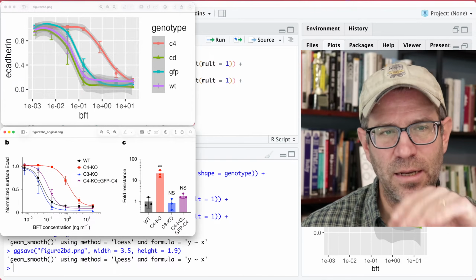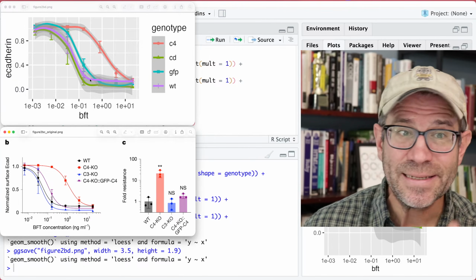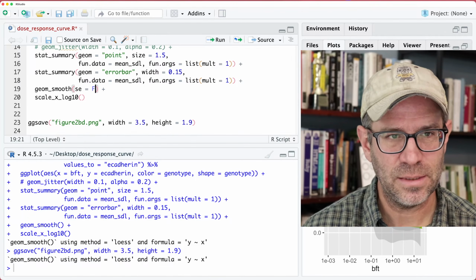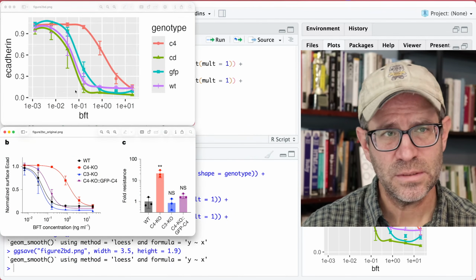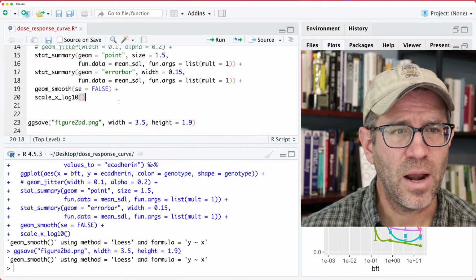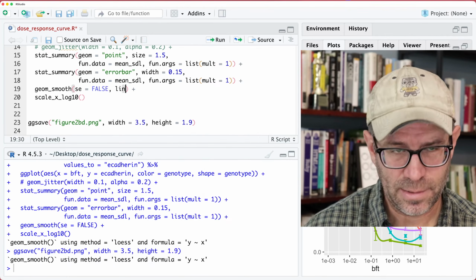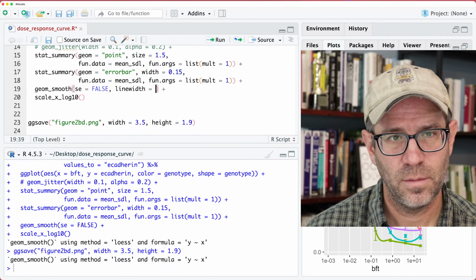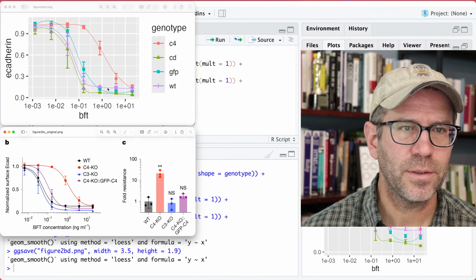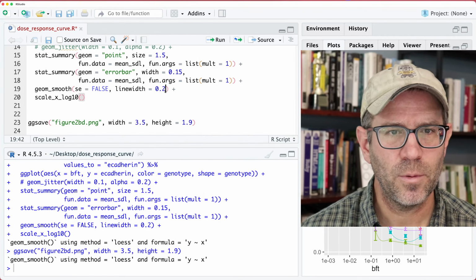And there's ways to play with the squiggliness of those lines. We could also do se equals false to get rid of the error bars around those lines. Perhaps we could also do linewidth equals 0.2 to make those a little bit thinner. Maybe it'll go up to 0.3.